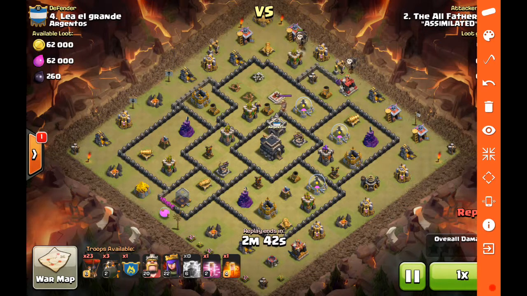I'm going to go ahead and just drop a couple loons on the archer tower. That'll take that down. One on the unprotected mortar. And that will go ahead and get the lure accomplished.